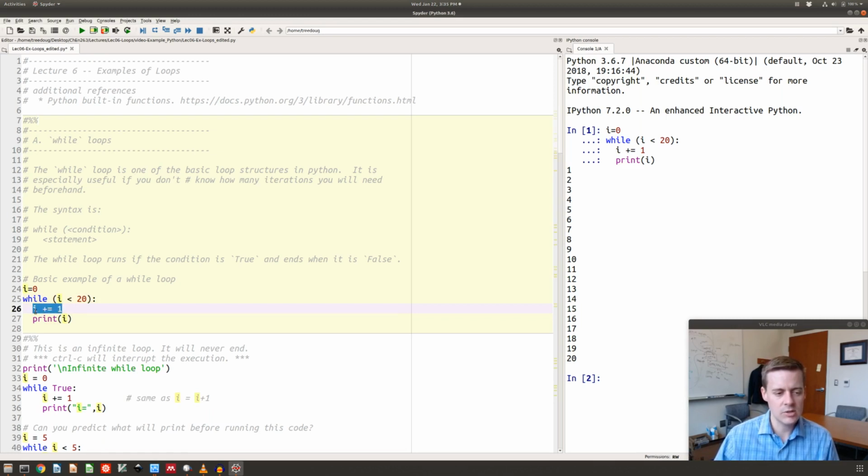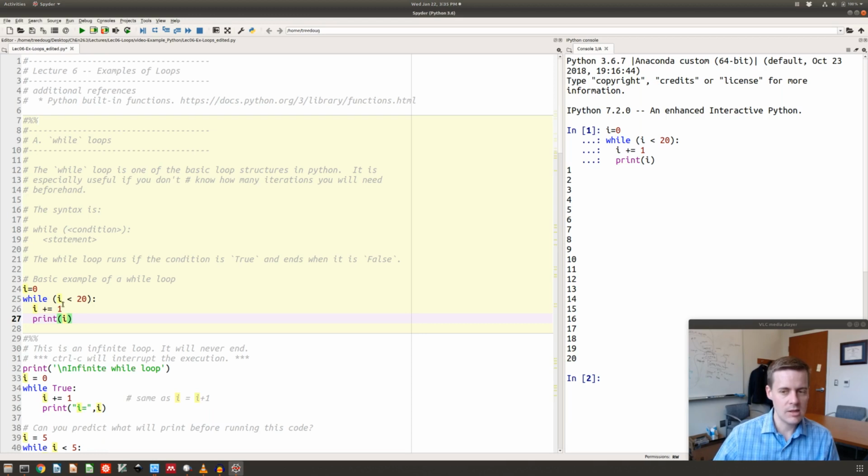Perhaps this is the first time you're seeing this type of expression. This plus equals sign is just like in Excel where I say look at the one above me and add 1 to it, except I'm doing it to the same variable. So I say take i, add 1 to it, and put it back in i. So it's an in-place addition by 1, or an increment of 1. I can make it increment by other numbers by putting a 2 or a 5, or I can even make it decrement or go down if I make that negative. And then I print i.